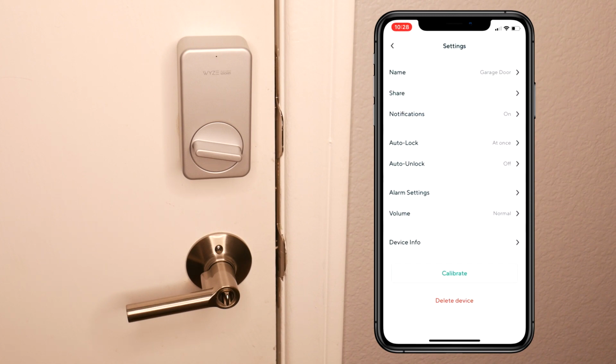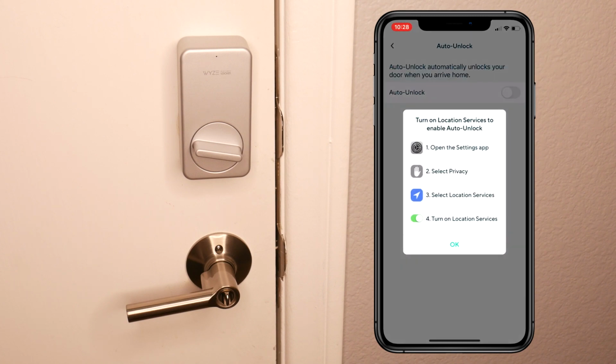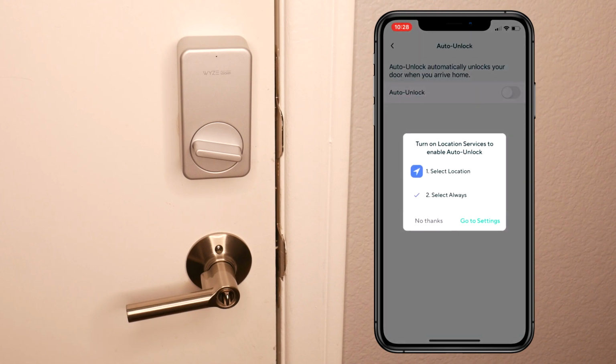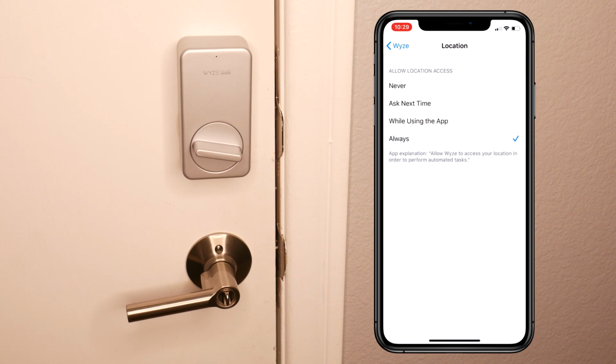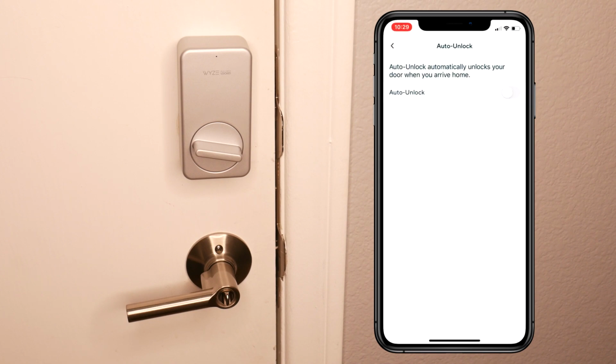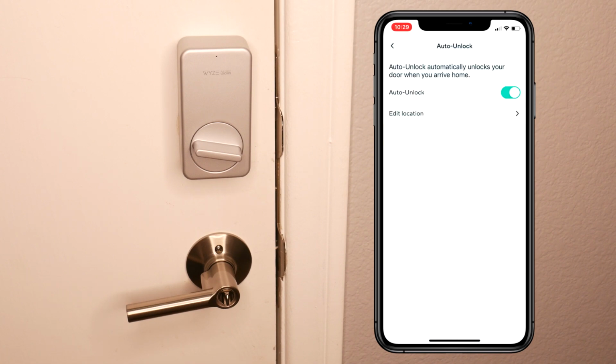And here is the interesting part. The auto unlock feature by default is disabled. And if you want to enable it, let's do the steps right now. So you're gonna have to go to the settings and enable location. Go to settings, location, always. Okay, go back to the app and enable it. Now we'll choose your location on the map. What I like to do is to put the address of where I live, and that's what you should do, and done. And that's pretty much it.